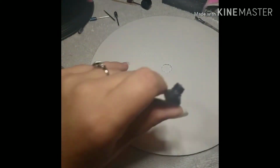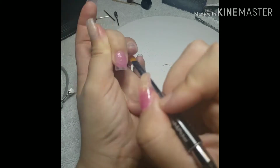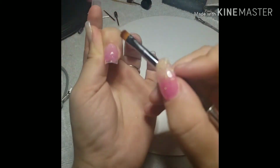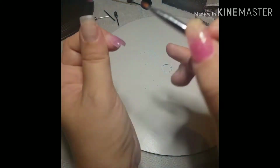Now that I did the very first couple nails and showed you guys a little bit of the process of how to sculpt the polygel, I'm just going to fast forward and put some music on for you guys to listen to as this continues to roll.